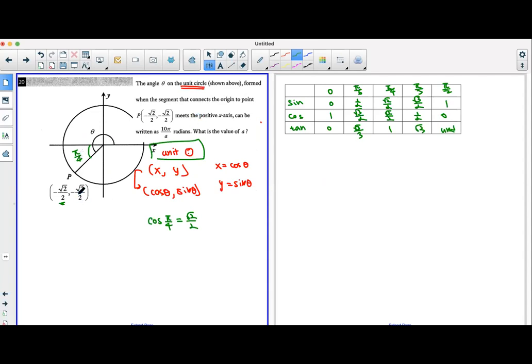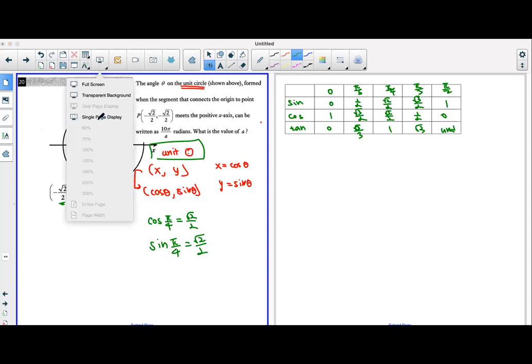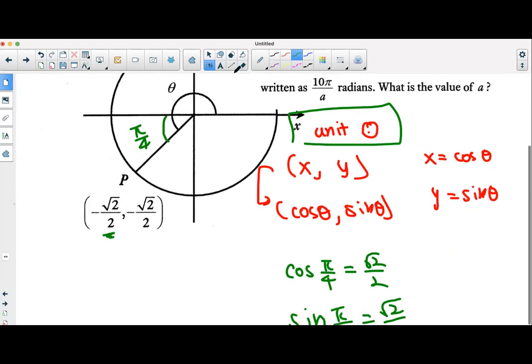Now, here as well, sine of pi over 4 would have been equal to radical 2 over 2 as well. That confirms our original assumption that the reference angle is pi over 4. Since it's in the third quadrant, what do you realize? In order to get this angle, we came all the way to pi here, so pi plus pi over 4 would have been our actual angle theta. So we get 5 pi over 4.